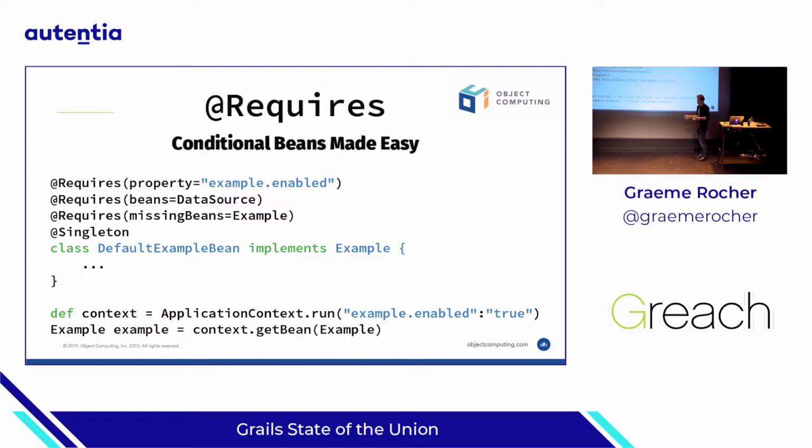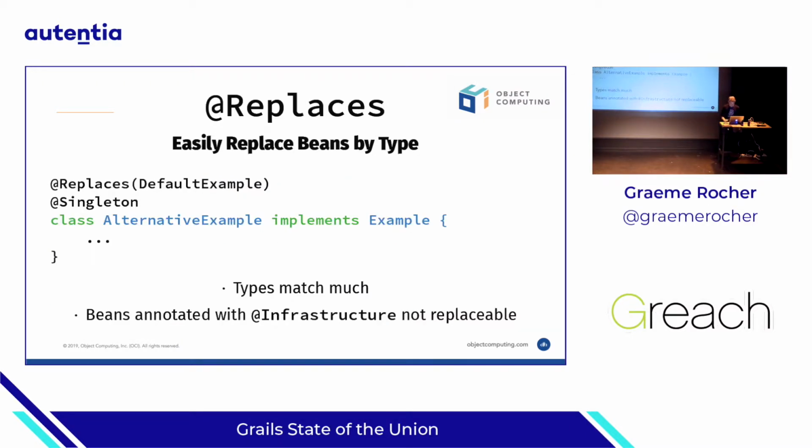And with all these conditions, even if you reference a class that's not on the classpath, so I say @Requires classes equals DataSource, and DataSource for some reason is not on the classpath, Micronaut does not do any dynamic class loading to work that out. It doesn't, at least not with Class.forName or anything like that. It's computing all that information statically when you build your application, so there's no runtime craziness going on. And yeah, you can run the app and implement whatever conditions that you want. So @Requires is very powerful.